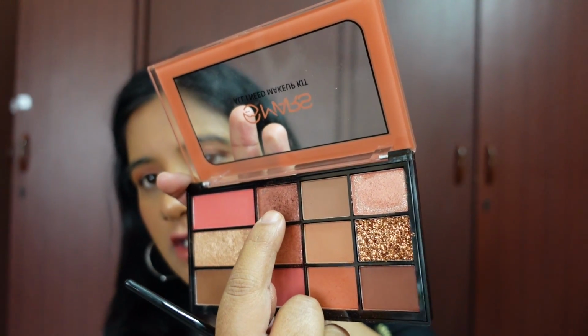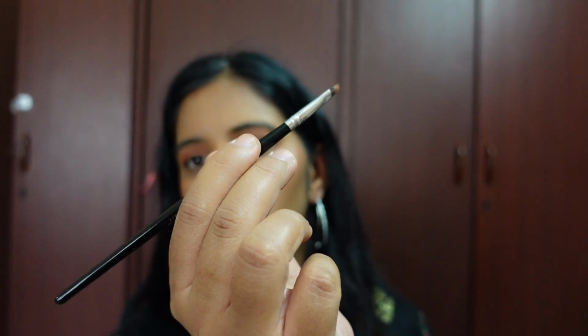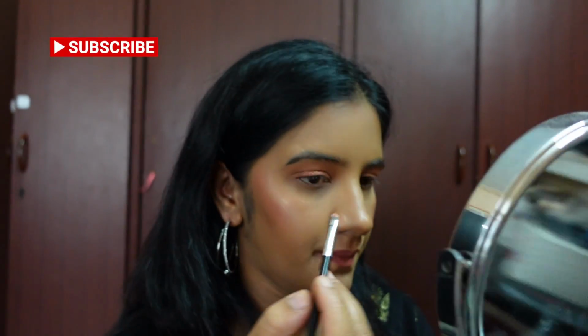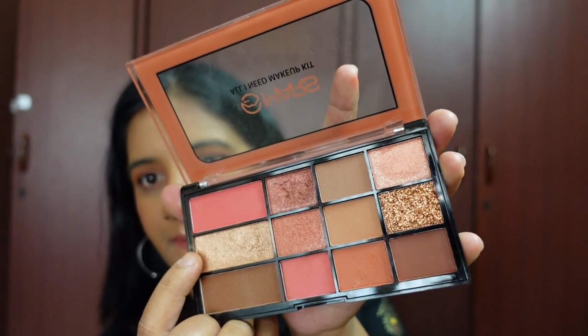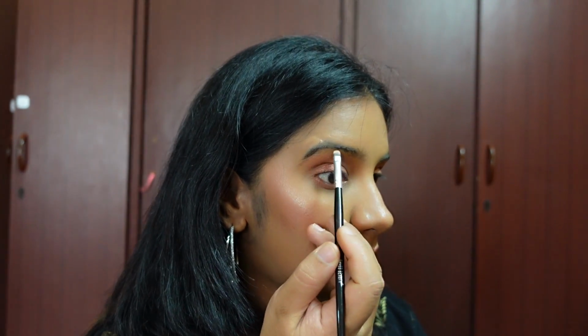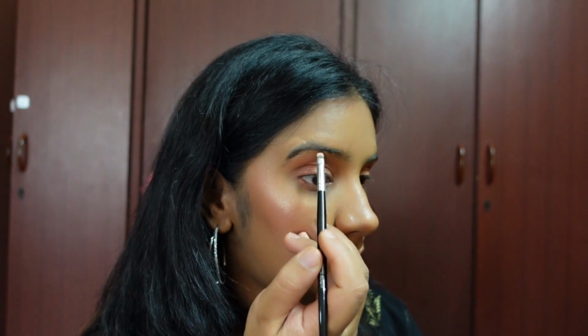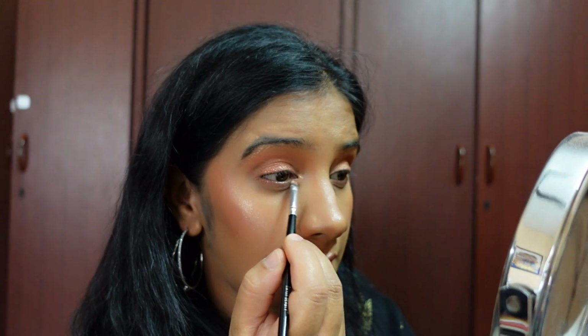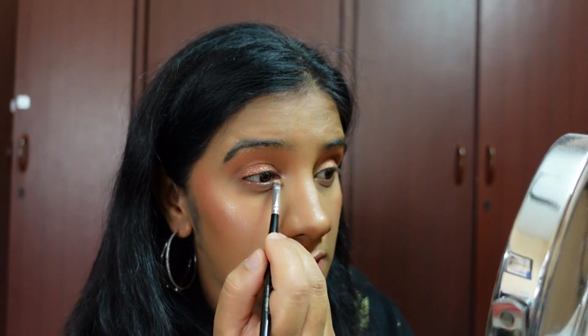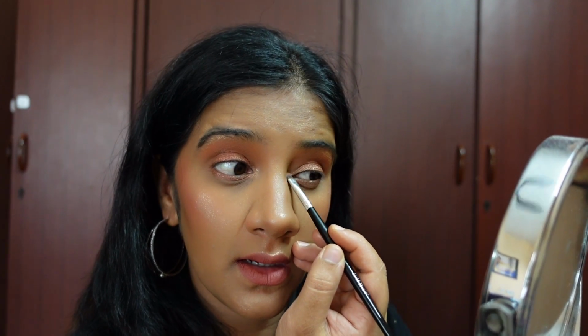Now I'll use this shade for my lower lash line. I'm taking a small pencil brush. Now I'm taking the highlighter. I'm applying it in the inner corners and below my eyebrows.